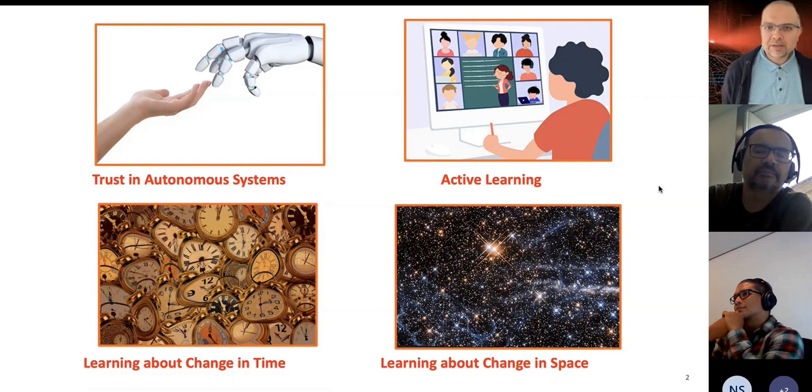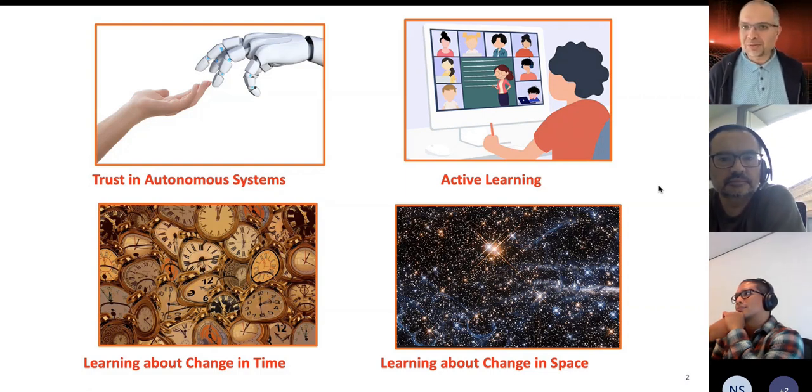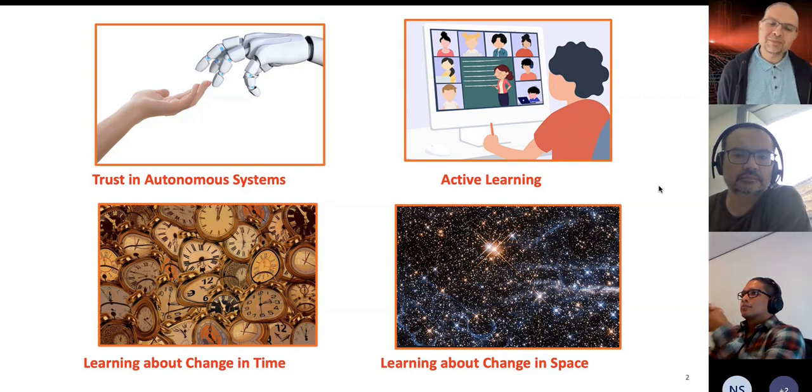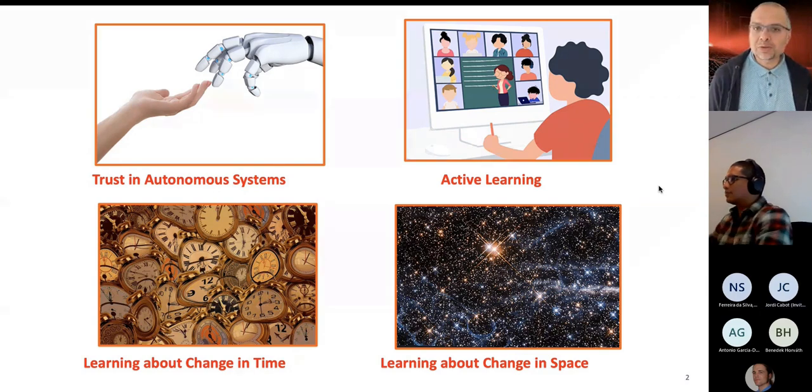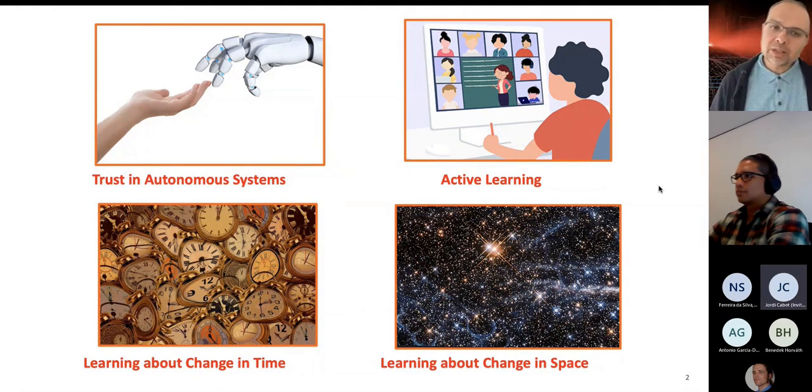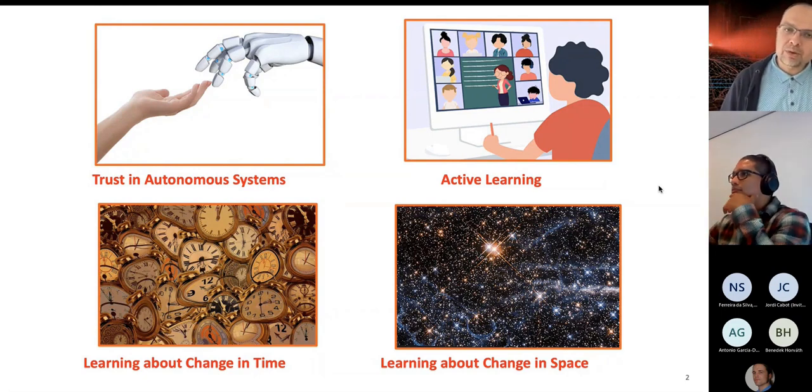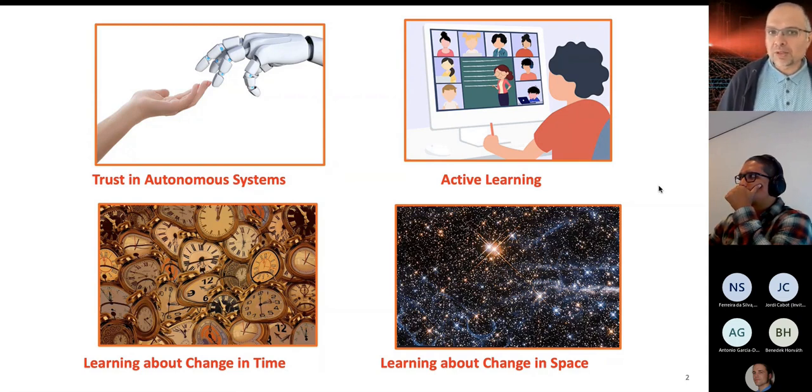The first bit is about trust in autonomous systems, that's our research ethos and everything that we do in our group is around that theme. Then connected to trust in autonomous systems I will introduce you to the basics of active learning very briefly. I'm not going to actually do any live demo of software or go into mathematics of what we are doing, but I will show you the results of applying the software and link to papers where you can read more about the mathematics.